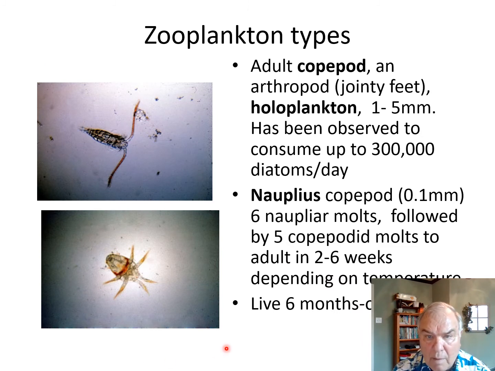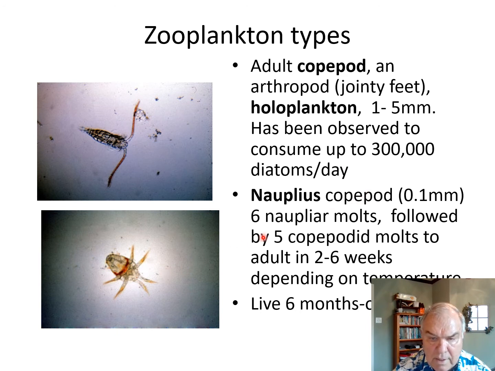This slide shows one of the more common zooplankton that you find in Texas estuaries, as well as offshore. When you're describing zooplankton, there's two major groups. There's plankton that stay microscopic pretty much their whole life. These are called holoplankton. These copepods are an example of that. We'll see some other plankton in subsequent slides that are only plankton in the very early stages of their life, and they're called meroplankton. This particular copepod, Acartia, has been observed in a laboratory to consume up to 300,000 diatoms in a day. They're pretty voracious, and of course, as we saw in an earlier slide, diatoms are one of the mainstays of the phytoplankton community in bays.